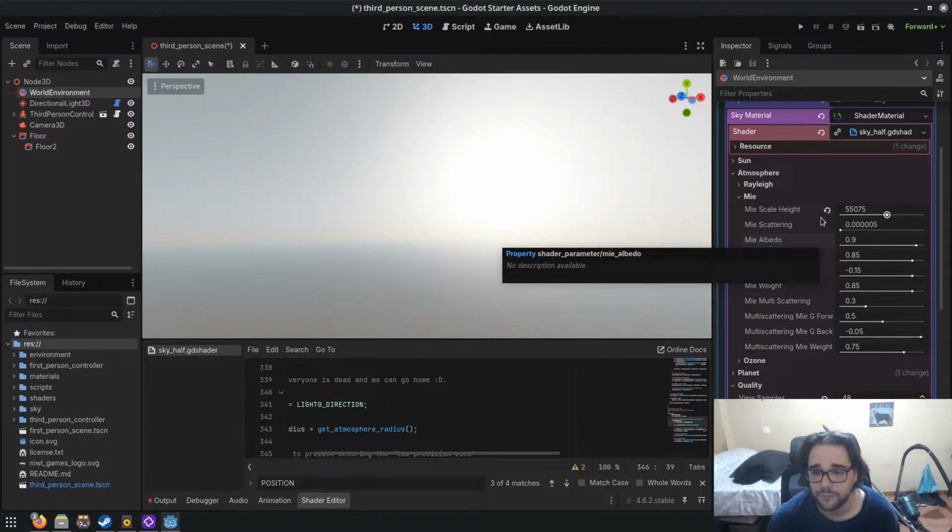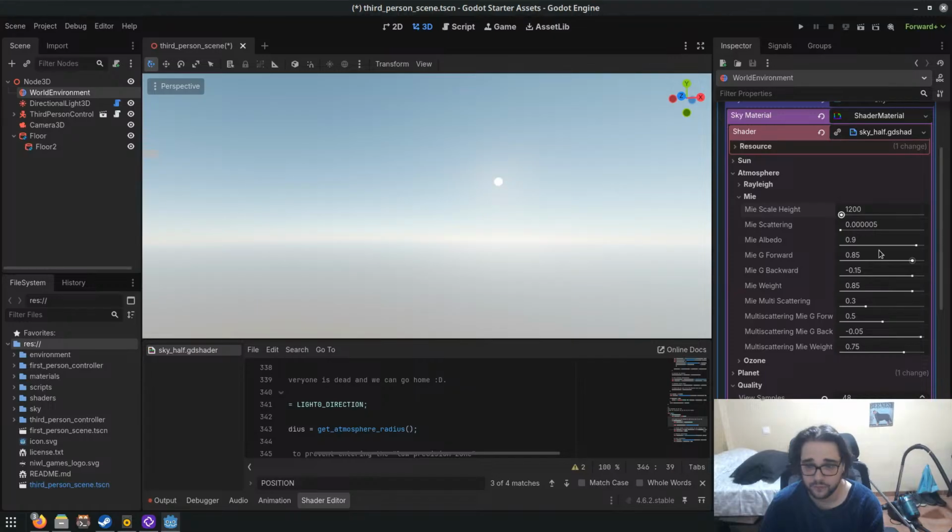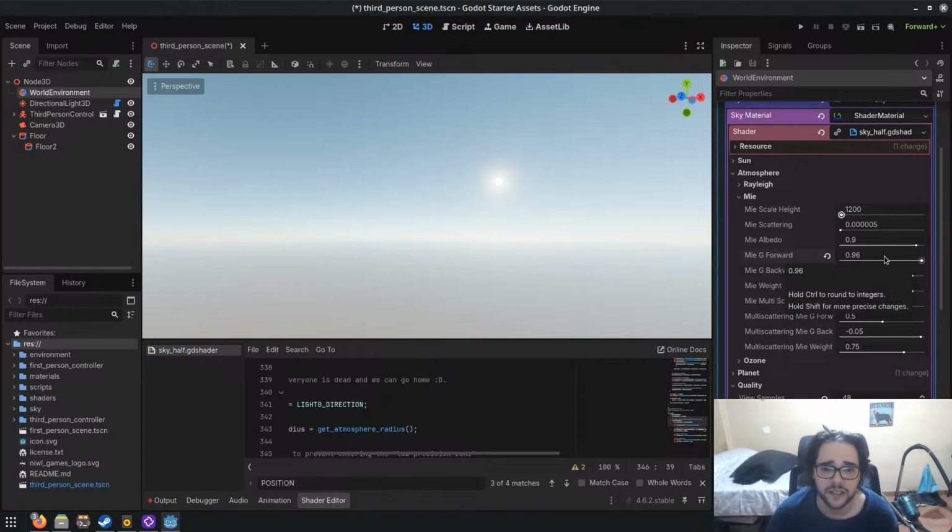Now, forward is the forward lobe. It defines how tight, how directional this light is. In the forward lobe, when you are looking at the sun, do we have a very concentrated halo, or is it something more natural?